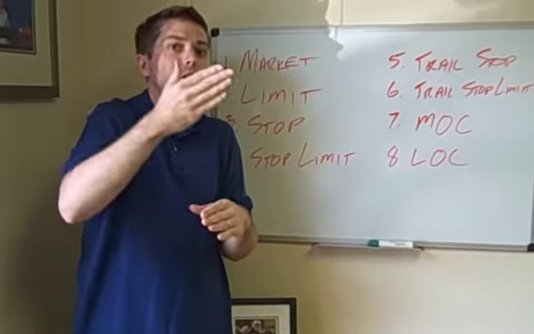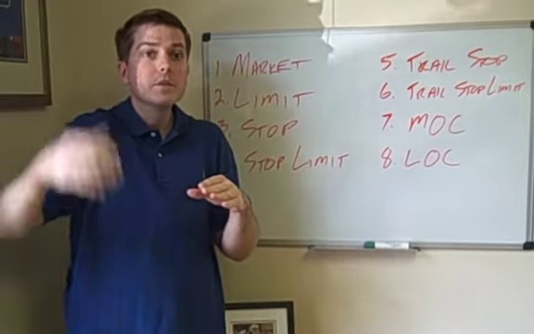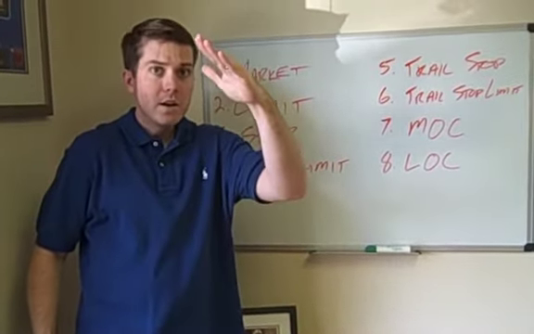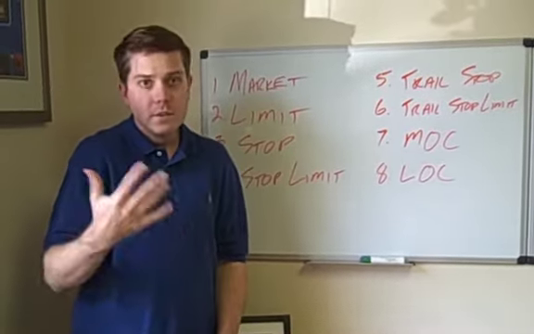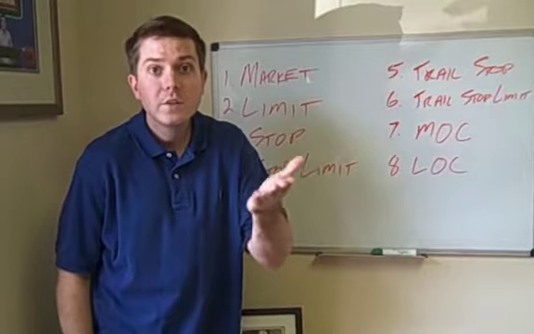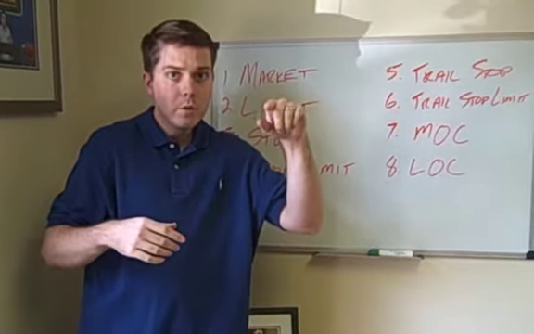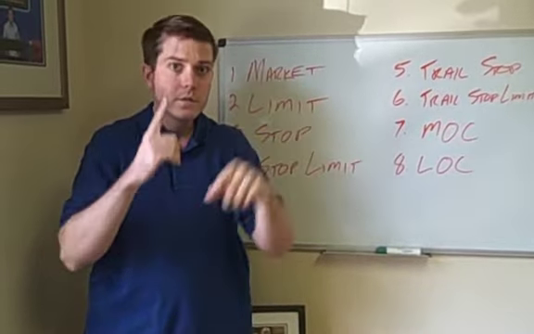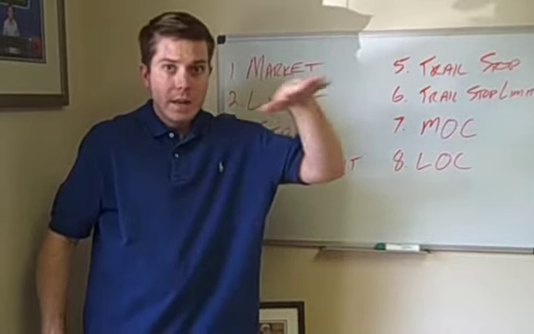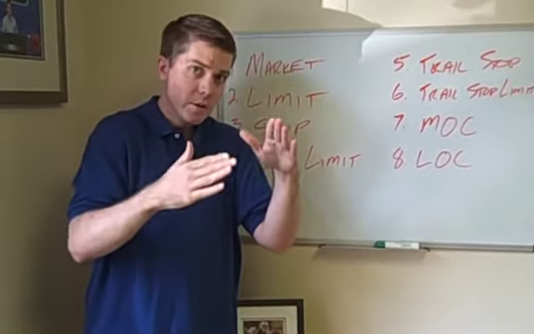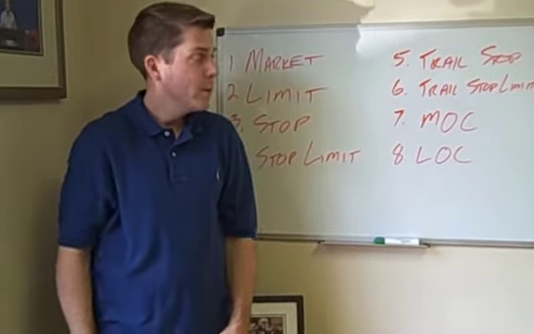Okay, so it's gone up. As it goes up, it inches up with the upside momentum in the stock. So it trails that stock by whatever your established trailing spread is. So if it just goes from 110 to 111, it's a 5-point trailing stop, so it's going to push from that 105 initial to 106 because it just went up 1 point. One thing you've got to remember though is once it goes up, it never goes back down. It doesn't trail it on the way down. It only trails it on the way up, and vice versa if you have a trailing stop on a short.